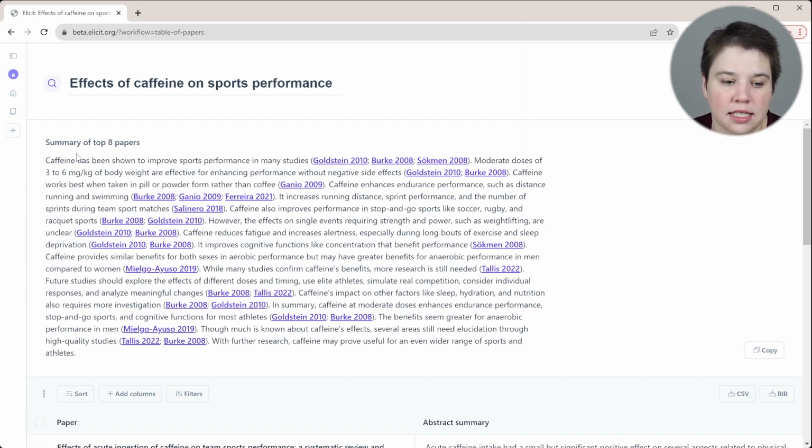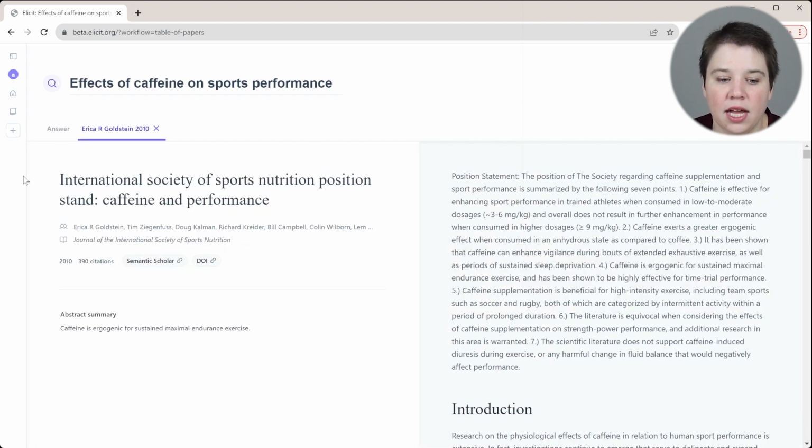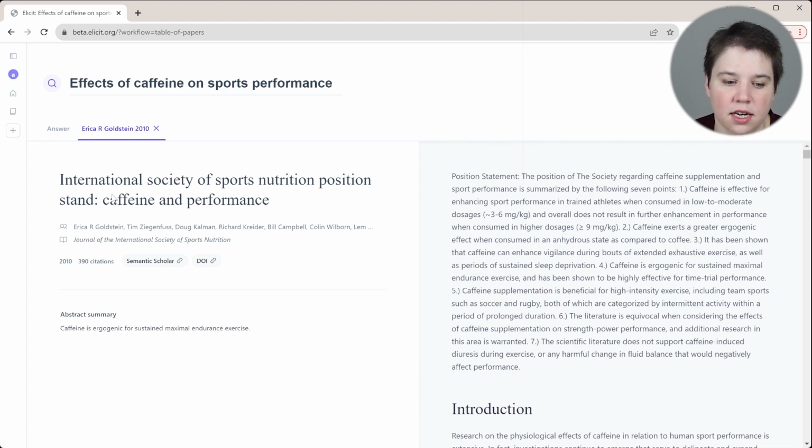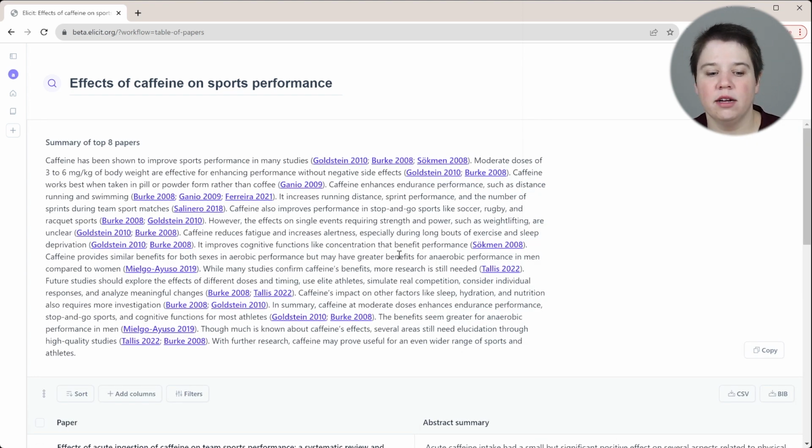So what this has done is it gives me just a general summary of these papers. But it's also given me the ability to look at any of these papers. Each one of these underlined citations here is actually a link. If I click on this link, it will actually open up this paper. You can basically see the paper over here. You can open up the Semantic Scholar link or the DOI, and here is the abstract summary down there. So if I close out of this and come back here, you can now just open these up. You can also directly copy this summary if you wanted to do that with this button right here as well.